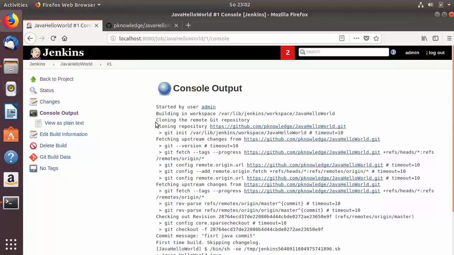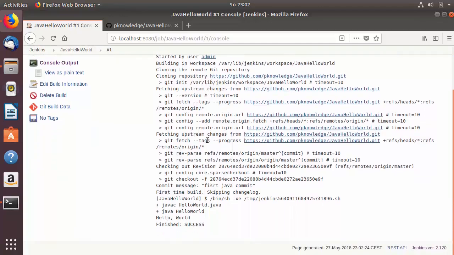And you can see in the next command it has cloned our GitHub repository, and after the cloning these two commands have been executed. First was javac HelloWorld.java, which is used to compile our hello world program, and then java HelloWorld, which resulted in this output, which is hello world, and our job is finished with success.